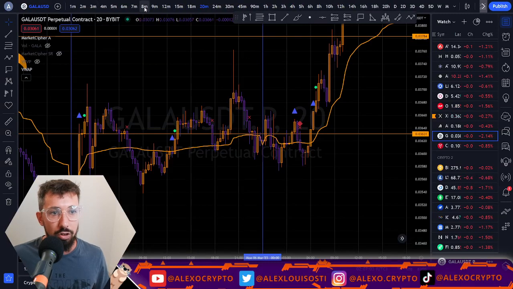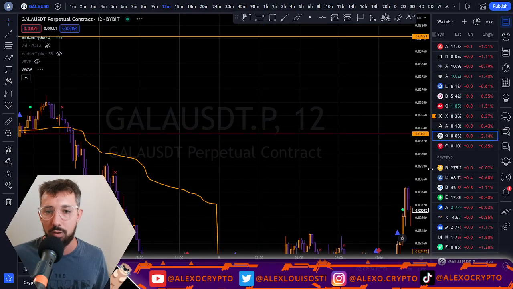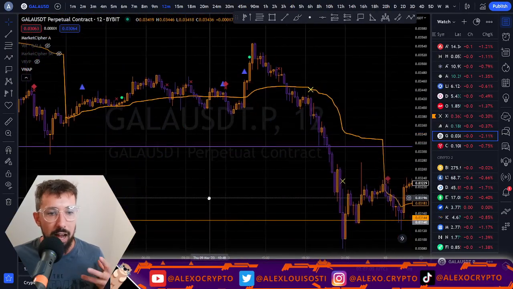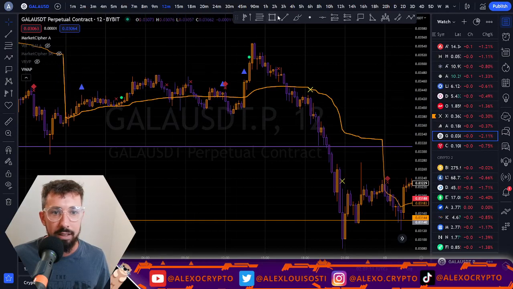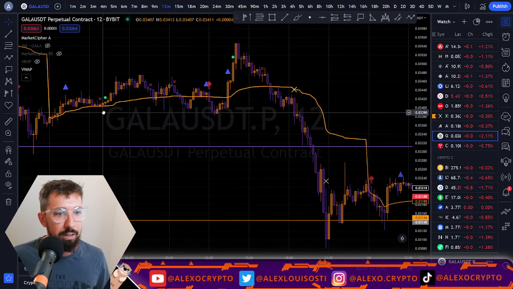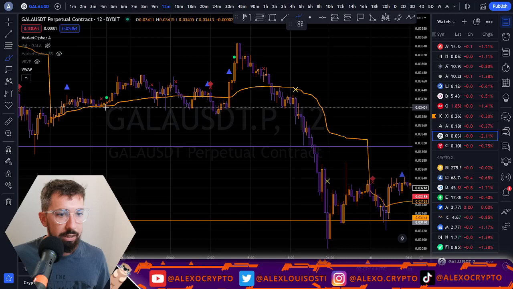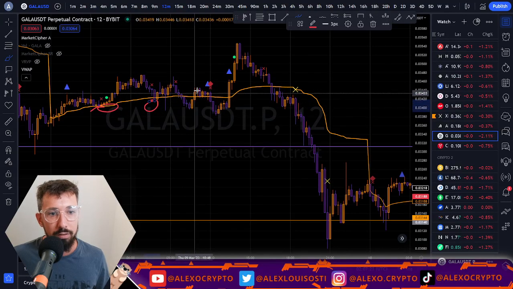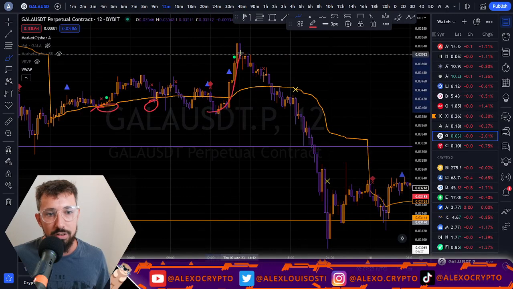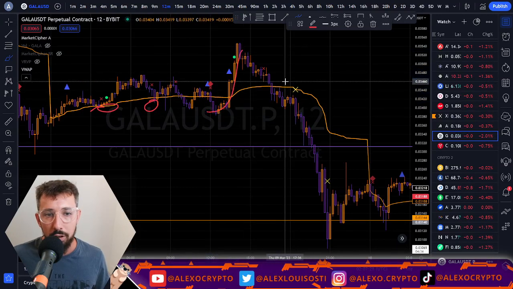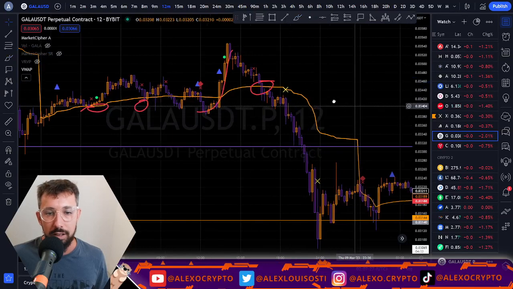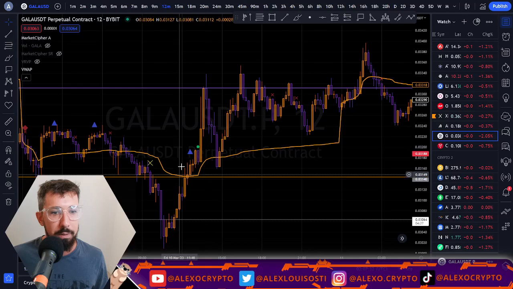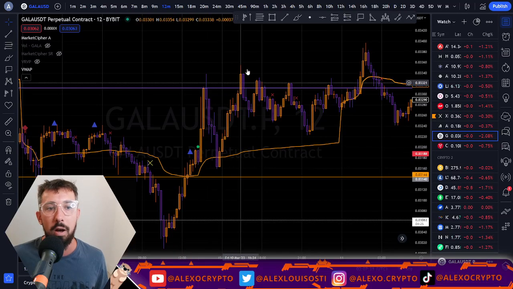If we go into the shorter term time frame, which I like to use it on, the 12 or the 5, we can see it's much more indicative of how price behaves. You can see it constantly respecting the VWAP. We go over here, we can see it touches here, it pops back up, crosses over, pops back up, then pushes through. So there are multiple signals here. As we go throughout our trading day, we can see that it keeps getting respected, works its way back to the VWAP, and pops back up.